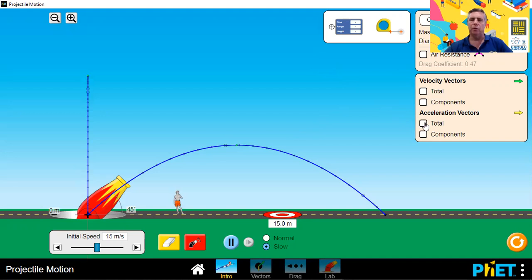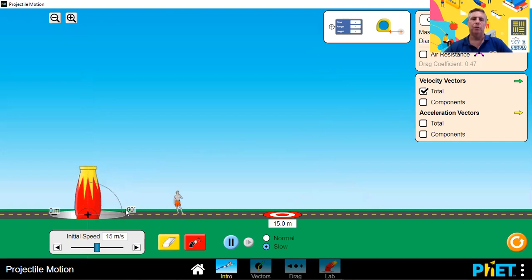Point number 3, let's turn off the acceleration vector and look at a velocity vector. And again, let's point it straight upwards as we should for school. Now have a look at the green velocity vector, and you'll see that it starts off positive, goes through 0, and then negative. Let's slow that down a bit. So as the projectile emerges from the cannon, it has a high positive upward velocity. The velocity gets less and less and less. At the highest point here, the velocity is 0, and that's important to note.